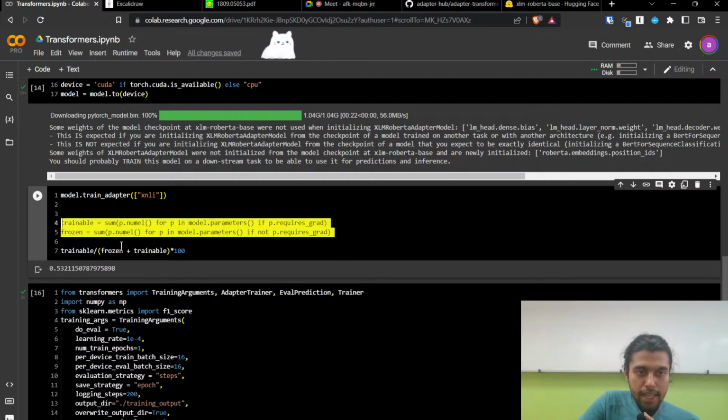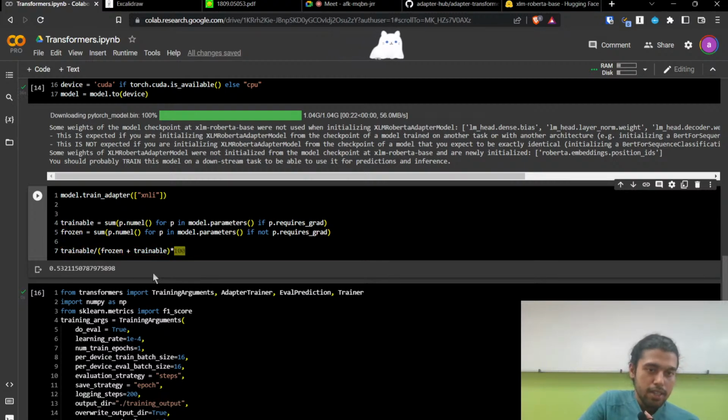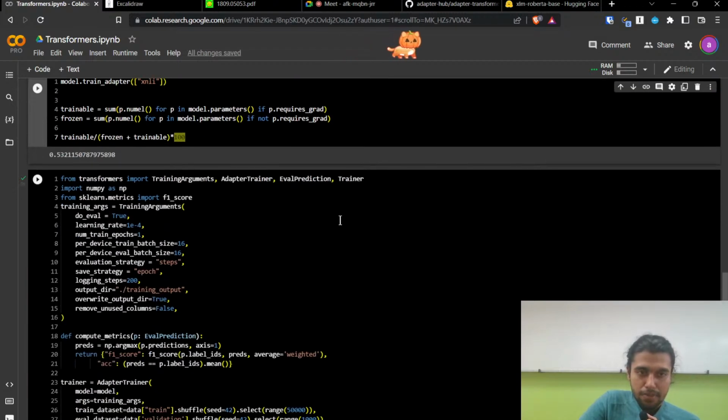I do that for both trainable and frozen, and compute trainable by total times 100. You can see that we are only training 0.5% of the entire model. We are not training 99.5% of the model. So this means that we can train it in a very fast way, and we will not overfit on the data that we are training.